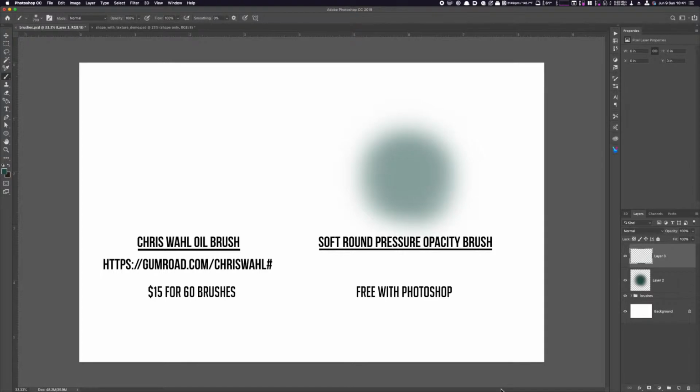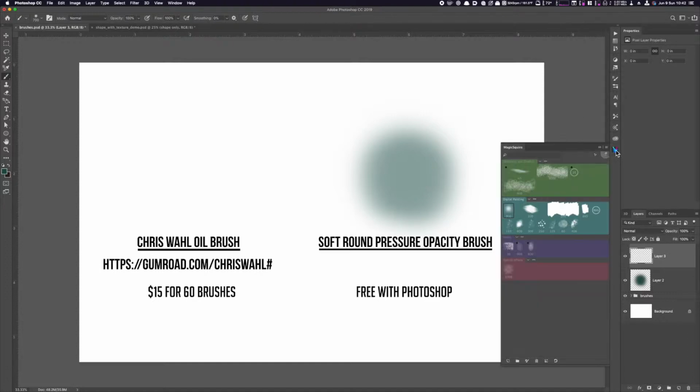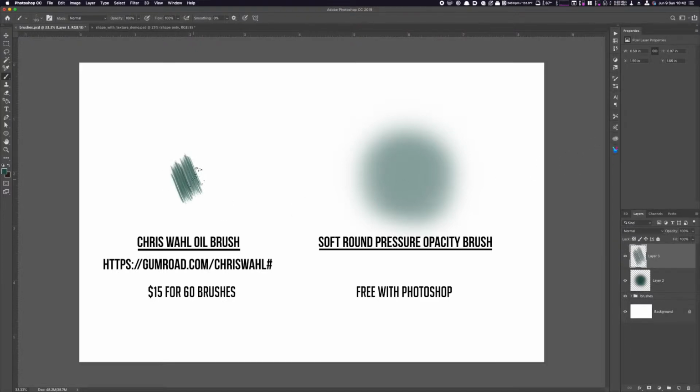That's the first brush. The second brush that I like to use is part of the Chris Wahl oil brush set, and I'll just pull this up. And like its name suggests, it's basically an oil brush, and you can pull lines from it, you can layer it, you can vary it up by generating dots or stipples. It's a very versatile brush that allows you to add texture. So you can imagine using something like this for grass or for small flowers, etc., poppies, that sort of thing. So these are two brushes that I use.